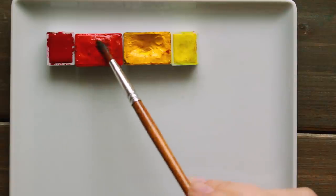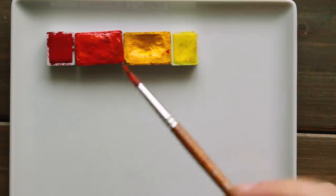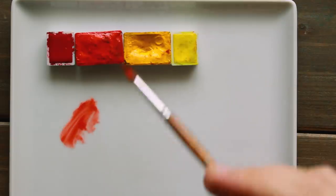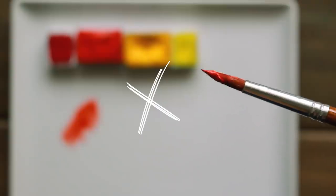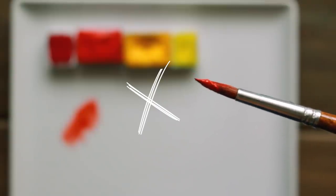When you pick up the paint from your watercolor pan, do it a little bit at a time. Don't scratch the pans and don't put so much color directly on the paper.